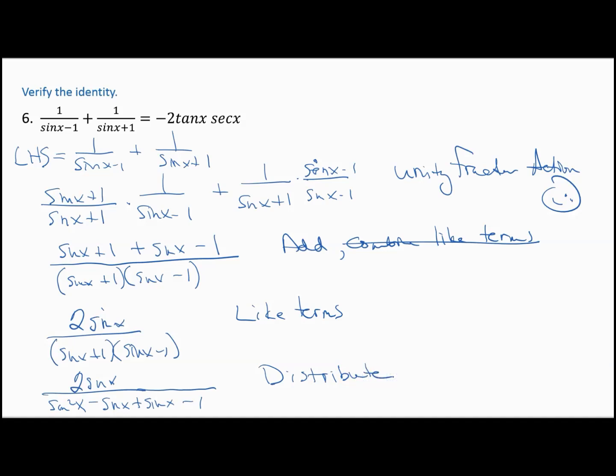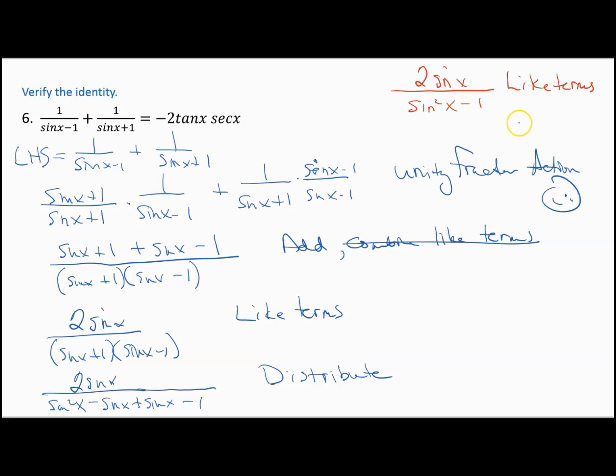Alright. Now I'm going to add like terms again. Those two guys cancel. So I'm coming up here to the right now. I'm going to change colors to avoid all this blue unity fraction action I have written over here. So I've got 2 sine of x over sine squared of x minus 1. Again, description, like terms. Alright, what's sine squared of x minus 1? That makes me go, whew. Alright, we're good, because we're going to take 2 terms and turn that into one term.